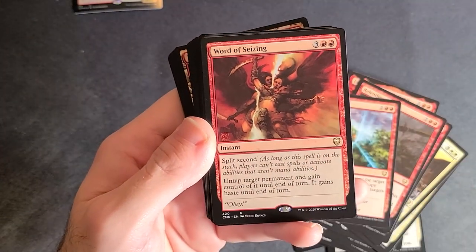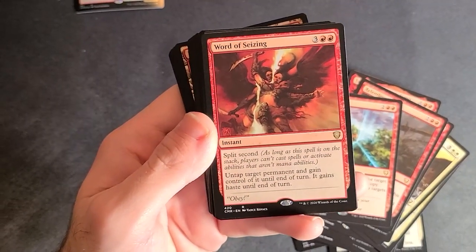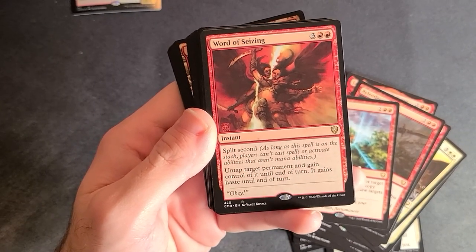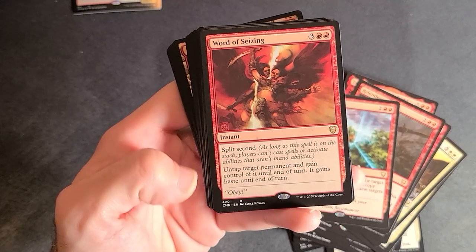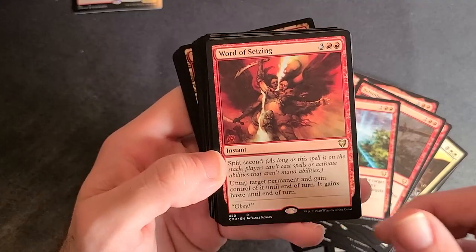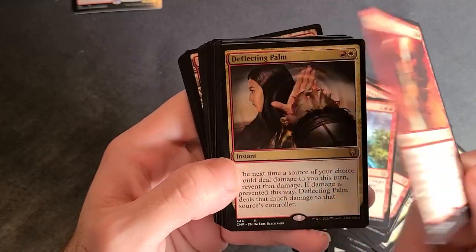Word of Seizing. Split Second is a mechanic that I really enjoy. I love that your opponent thinks they have everything figured out, and this card will totally mess them up because they can't respond to it. So you can even take their thing with a sacrifice ability or what have you. A lot of fun to be had with this card. Gets blockers out of the way too.